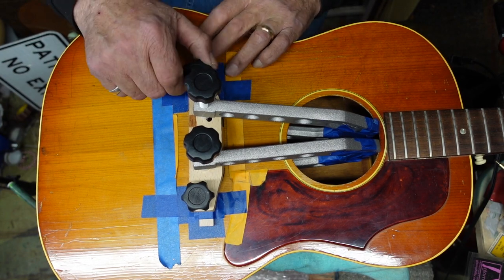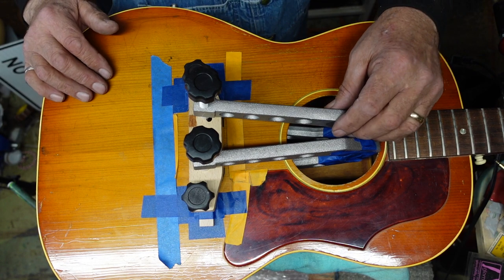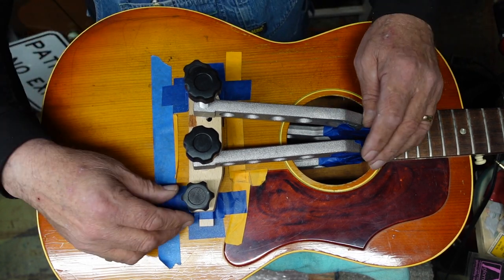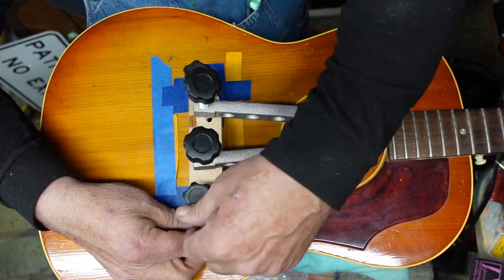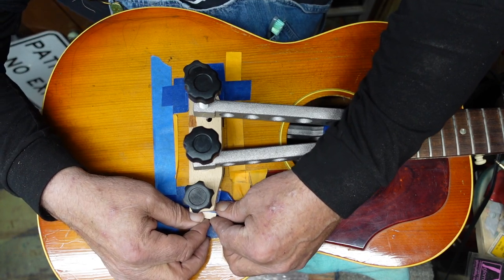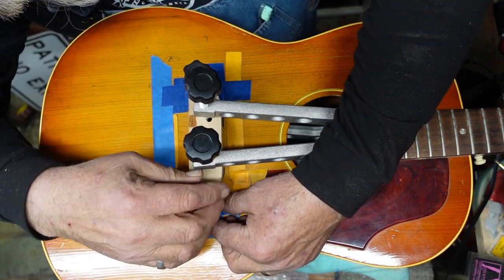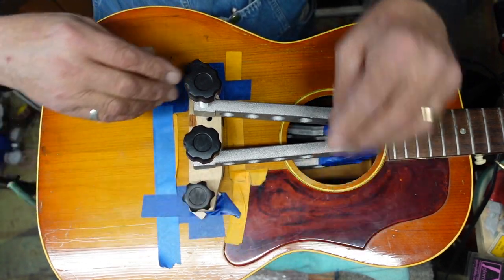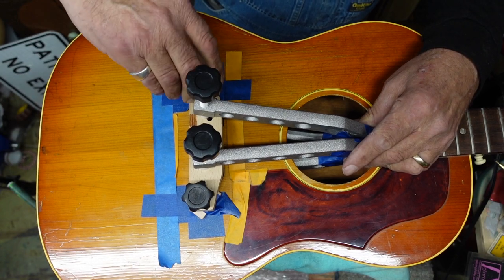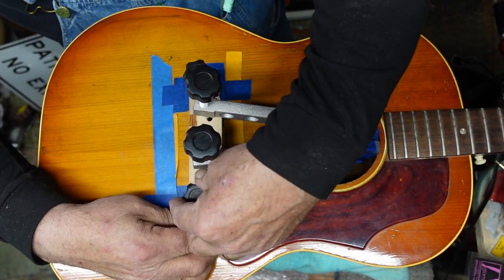Now, even though I'm not gluing it right now, I still don't want that, okay? So, unbeknownst to you, I've stuck some rags and things in the back of the guitar and the bottom of the guitar here, because I am going to now cinch this down, and I am going to put a steam line in here, and we are going to let this heat up and steam up. And then we're going to let it sit, and everything's going to get used to each other. Now we'll be able to start cinching things down. And again, we're going to be using our little bit better footing on this one here.